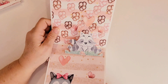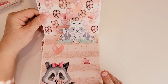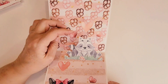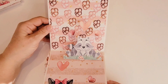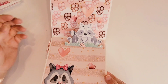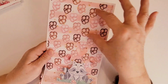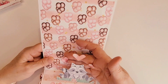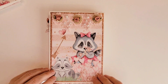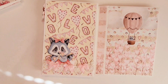And then the top has this cute little pop-up raccoon. So our little bow has some little hearts floating above his head as he is looking for his sweetie. And then this is a great place for a large photo, or you can actually put a couple smaller ones. And you can even put one behind here if you like. So that is my front cover, the hidden spot. And this does open and close with magnets, by the way.